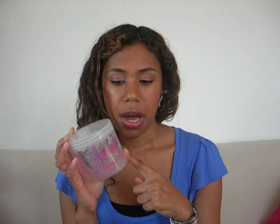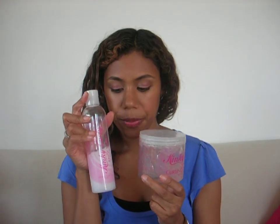One thing though, with the custard, I would say it's very tricky to mix it with any other products besides the Not Today. These two go really well together. This one you can use with a lot of different other products, but the custard can be really tricky if you want to mix it with other products, because then it's going to leave this white gunk in your hair. For me, it only works with the Not Today, and I've given up trying to mix it with anything else. You can find that at kinkycurly.com.